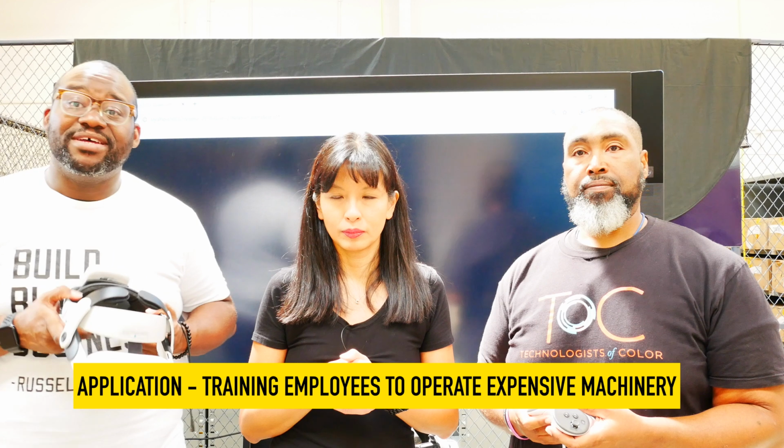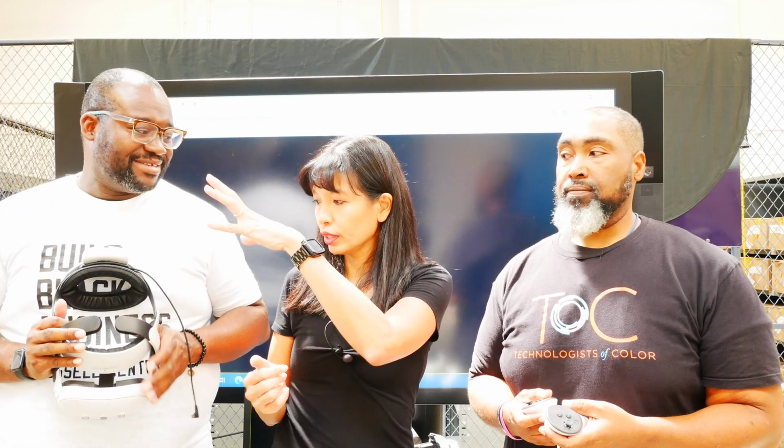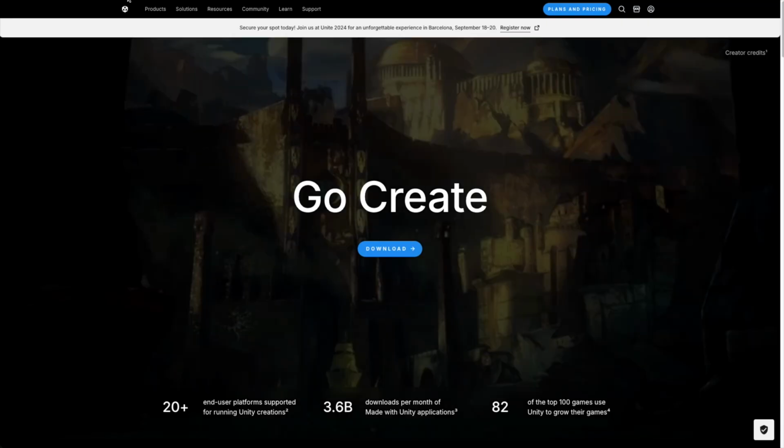Excellent. Imagine you have let's say a piece of machinery that operates in a hazardous area. Instead of having your employees there, you can actually program these headsets to be able to control the machinery from the inside, whereas your employees could be on the outside in a protected area. You're using MetaQuest 3. Okay, headset. And then this whole environment they're going to demo for you was built in Unity.